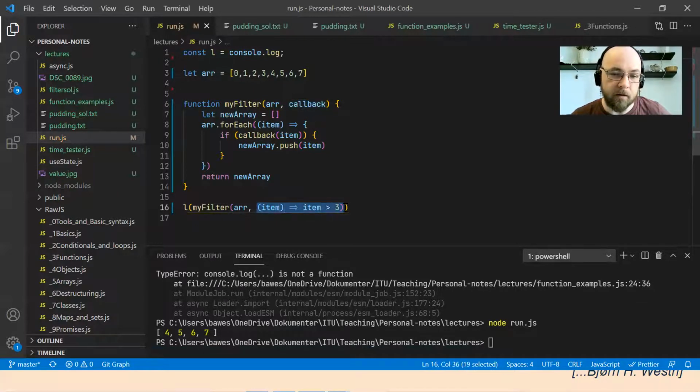This is the argument to this parameter, right? So we pass it along a function, and then we call that function inside the other function. And of course, we need to make sure that it returns a Boolean, otherwise that will not work. Does that make sense?